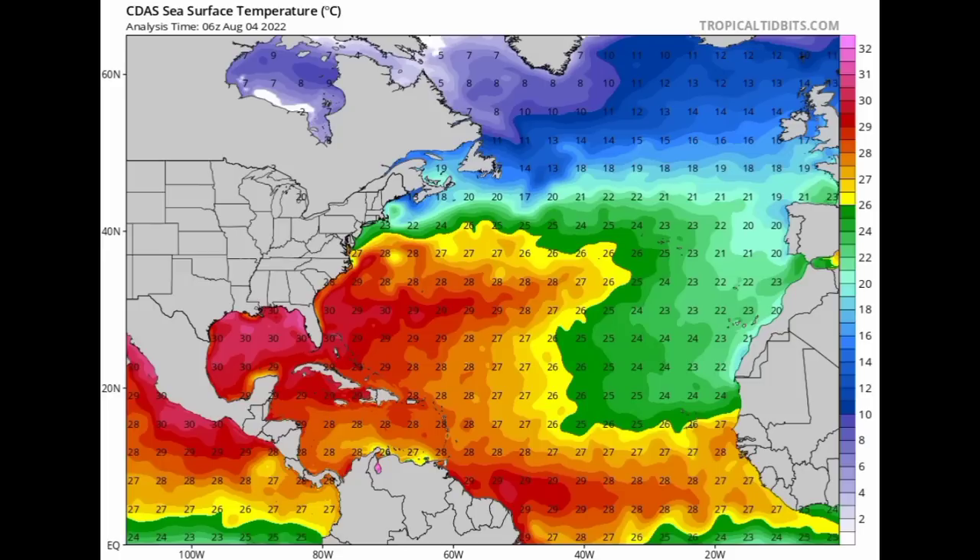Ocean temperatures in the Gulf of Mexico are very warm — same story for the Caribbean, off the east coast, and even out into sections of the main development region. As we approach the coast of Africa, around 15 degrees north and northward, we see cooler temperatures. Tropical waves typically propagate along the intertropical convergence zone where the trades of the north and south meet, making a westward motion. Whether they steer into the Caribbean, up to the east coast, or become fish storms will depend on the strength of the high pressure at that time.